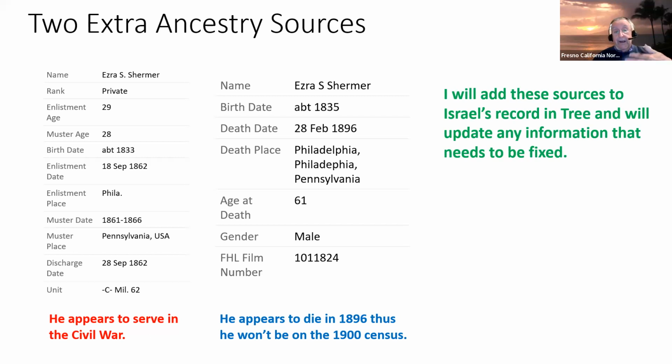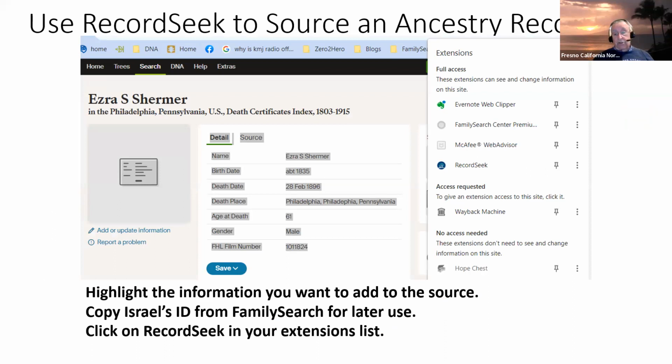But I ultimately will be able to add these sources using RecordSeek to the record. And to show you how that would be done, the first thing you need to do is download RecordSeek. You go to recordseek.com and download, or just drag and drop their little widget into your Chrome or Firefox browser. I believe they work in both of those. And once it's in there, you have a little extension icon that's covered up right now. When you want to go use it, the first thing you do is take a source at Ancestry, in this case, like this death record.